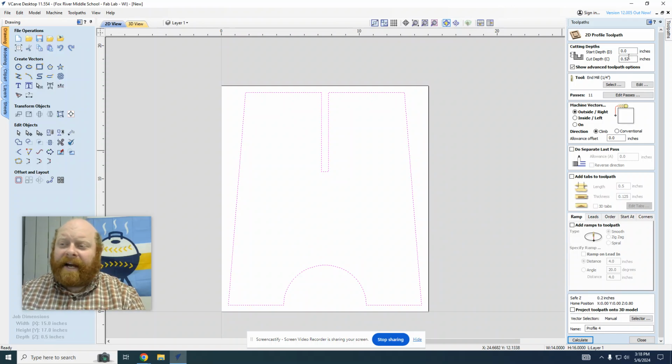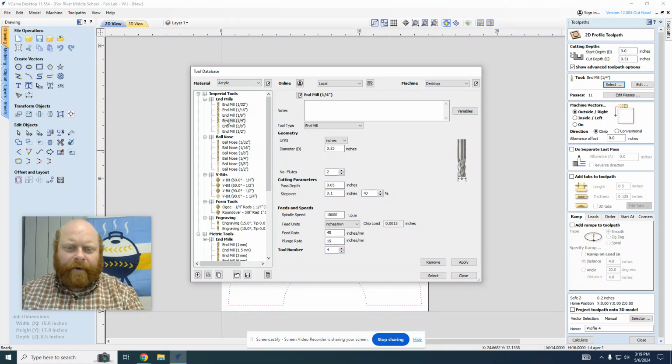So up here, you can see I have 0.52. You could do 0.51. It really doesn't matter. Just anything that's a little past 1/2 inch, so we know that the bit goes all the way through the wood. We'll have something underneath it so it doesn't mess up the machine. The other thing we have to do is make sure we select a 1/4 inch bit, just like the top was. There we are. Everything's set.